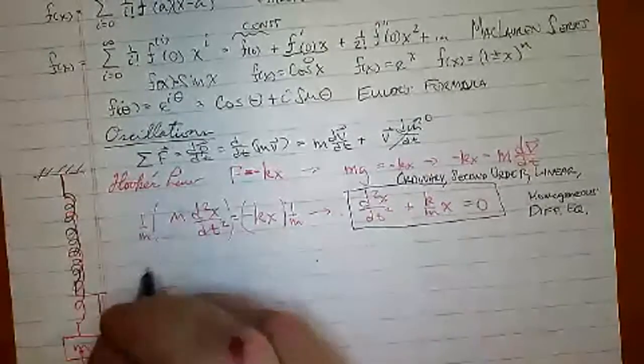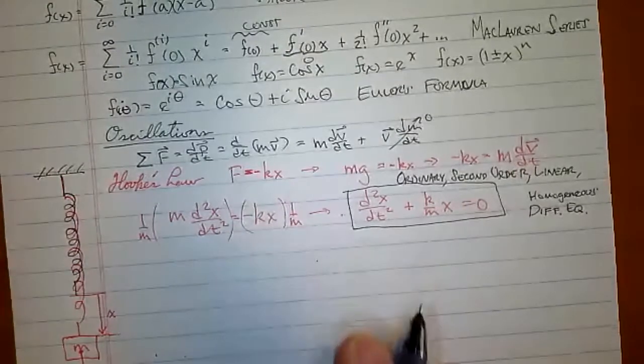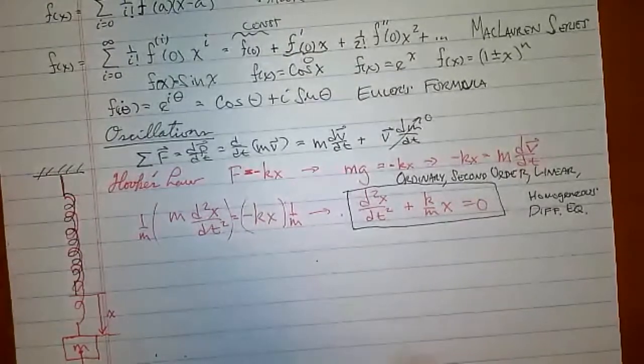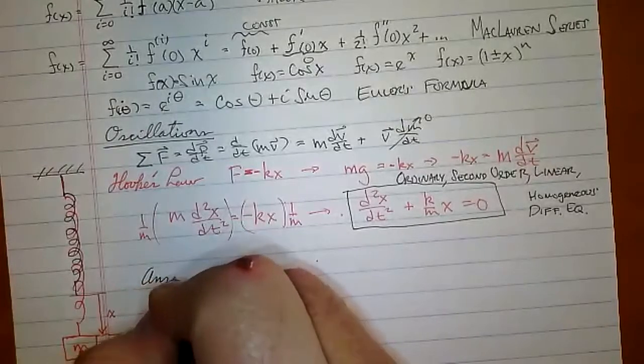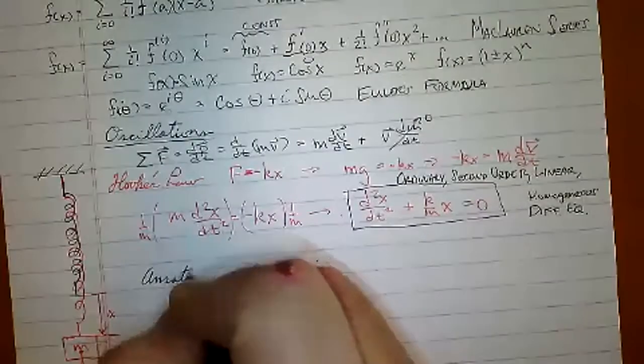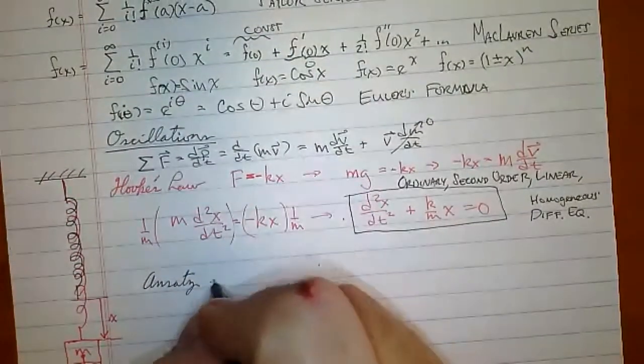So what we do is we sort of guess at a solution, and you can actually do that with all differential equations. It's just the likelihood of you guessing the right function is nil. So we call this, or at least in German they call it, an Ansatz. So an Ansatz solution. It's just a guess, basically. So I'm going to say Ansatz.